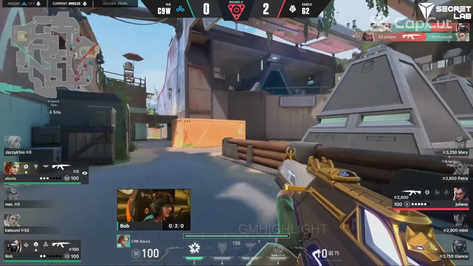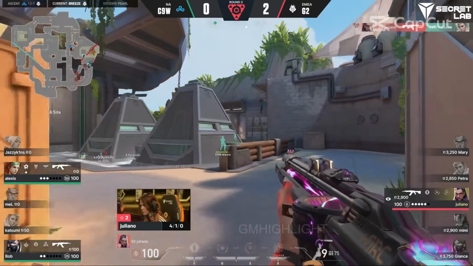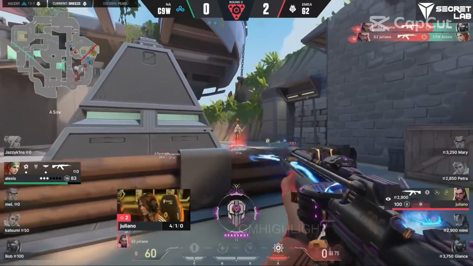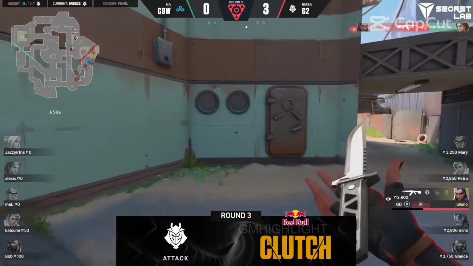ADSing with the shock dart. Katsumi gets the kill, but that's Juliano also at orange. She had a great spot in the forward position. Looks for the last two, as somehow the communication wasn't there. Somehow Juliano gets a 4K into the round and the Red Bull clutch.